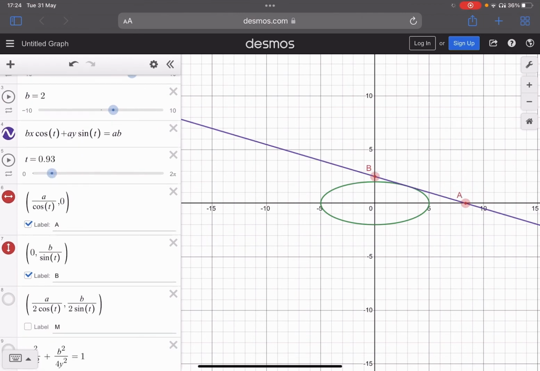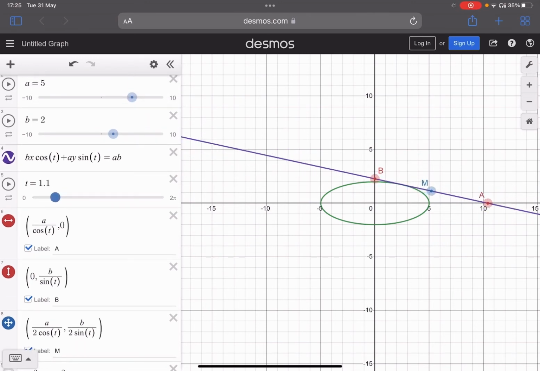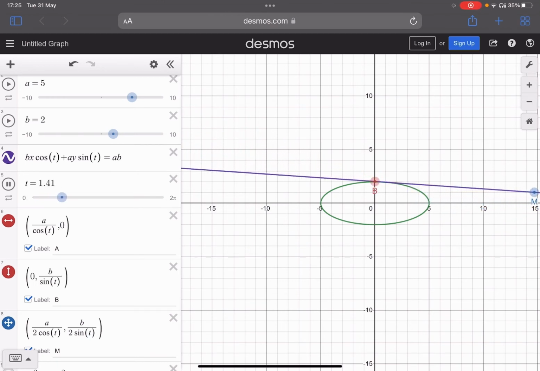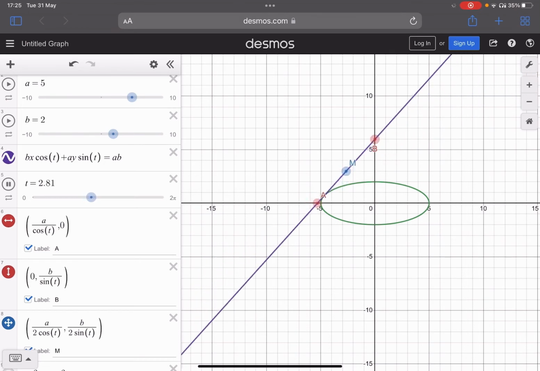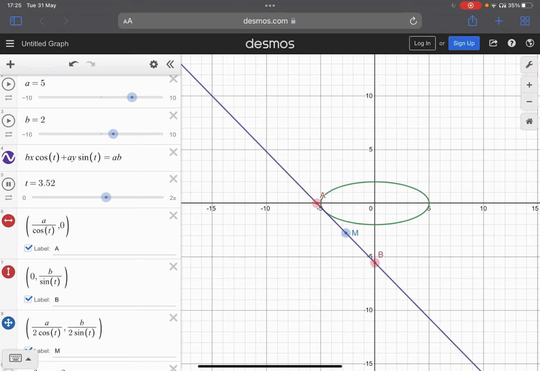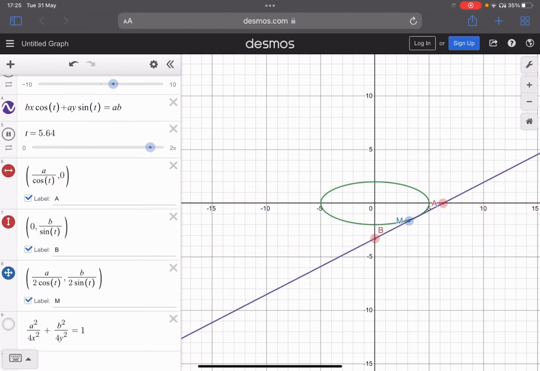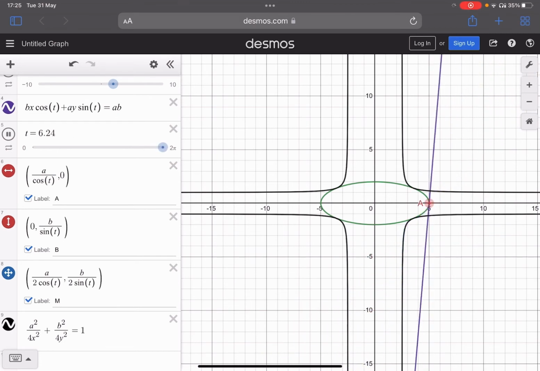Then the midpoint of those two with the coordinates that we had written on the previous screen. I'll just let that play for a bit, and you can see of course that there are points where there is no midpoint, where the tangent line is parallel to the x-axis or parallel to the y-axis. And as that's moving around, I will put on the final equation that we had for M, and you can see that it tracks with this equation.